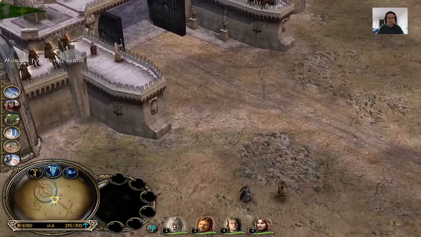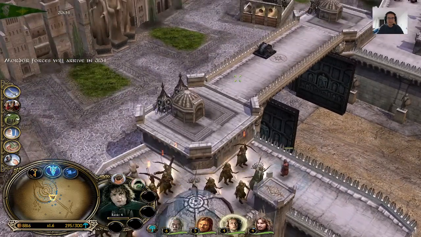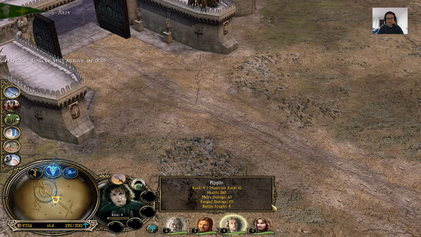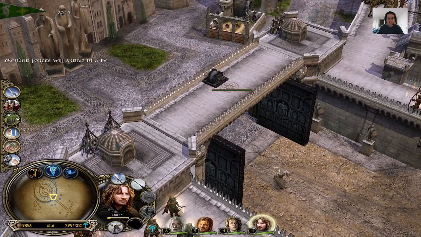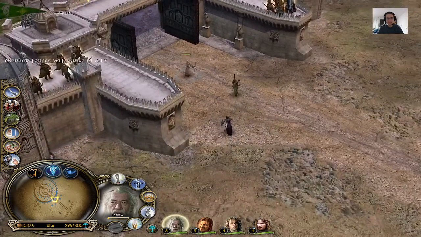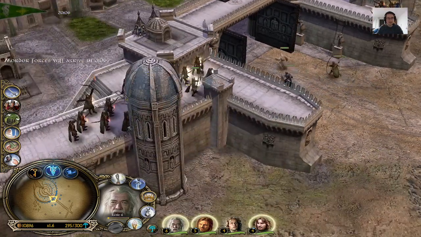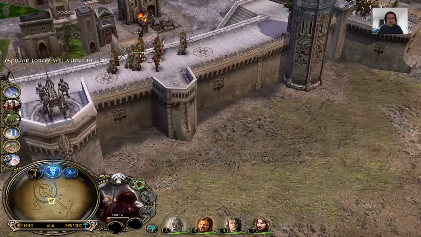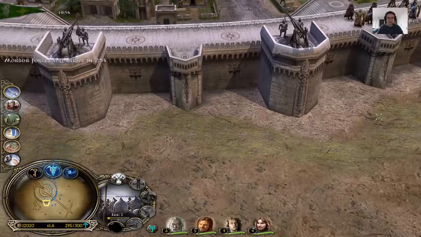So basically I will keep Gandalf here. Pippin won't do much, to be honest. He's very squishy, he has 260 health, it's way too squishy. Faramir, I will put him in front, Boromir also. So basically they will stay and protect the gate, and my archers will deal with the threats. Hopefully. And hopefully going heavy with the ballista will pay off.